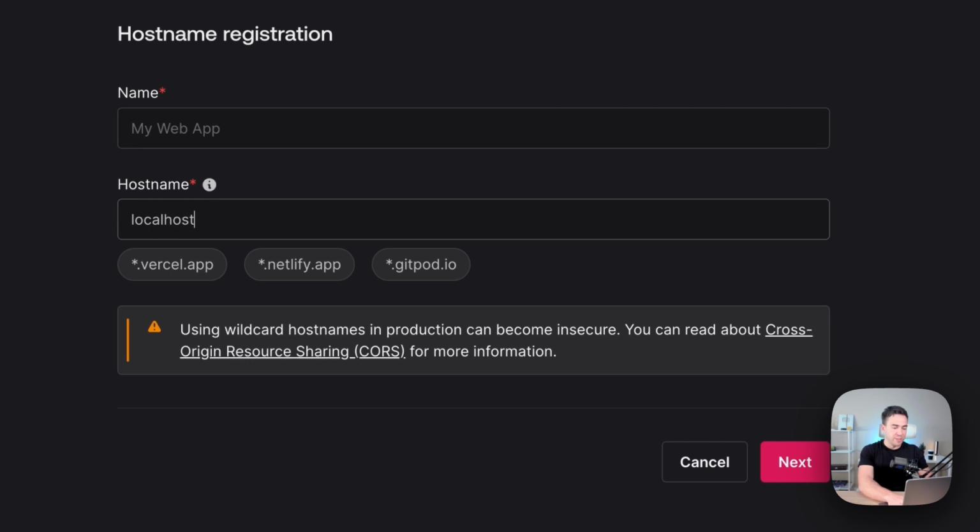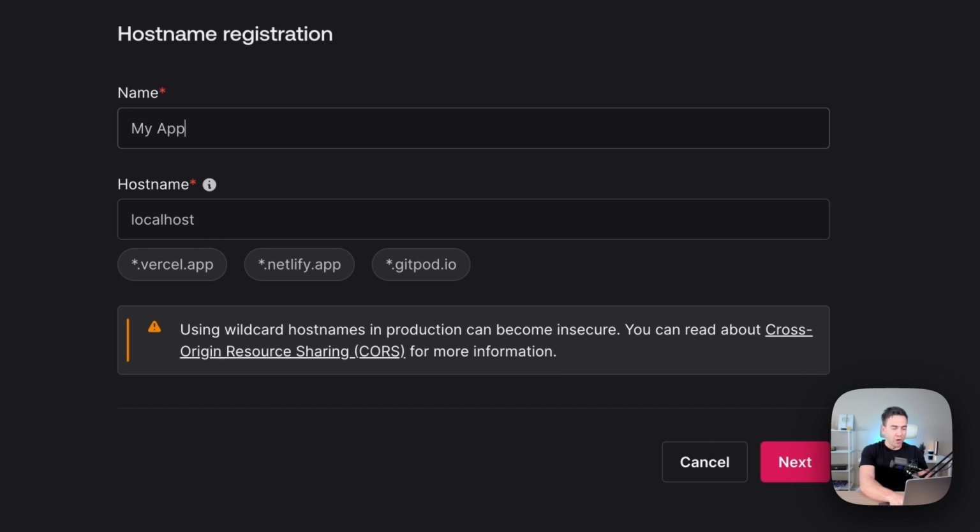So we want to make sure we specify this, because if we try to use our SDK without specifying our host name, we're going to get a CORS error, and Appwrite essentially is going to block this request. This is for security reasons. So we want to set this and make sure that wherever we're porting in from, we have that.